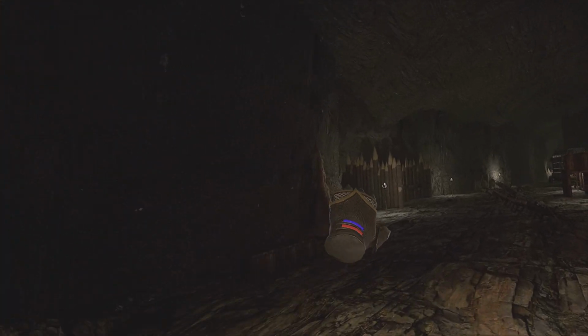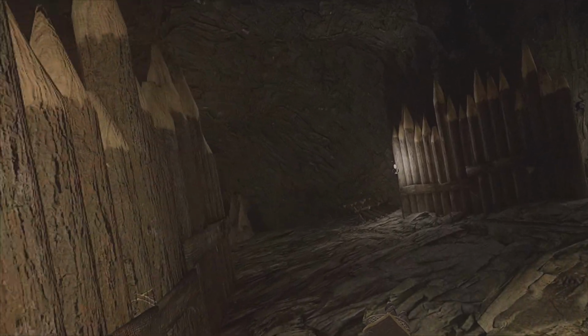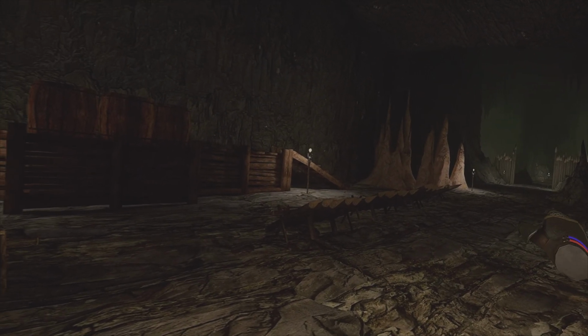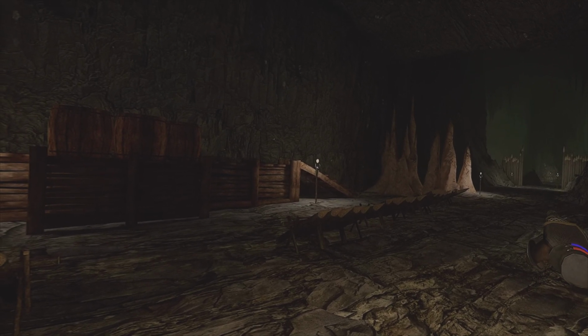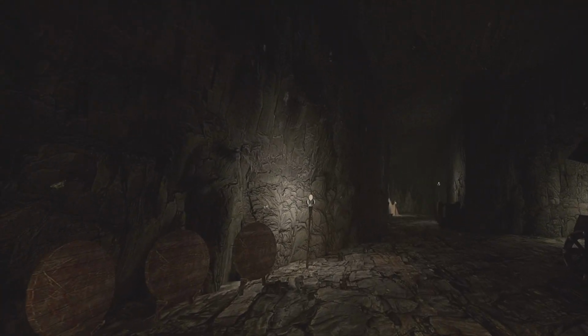And so you know, off to the left here, that's where we came from. That's the start of the dungeon. And you know you've hit this crossroads when you see those barrels and the structure here with the cart. Over there, we've seen the Gladiator's axe, a dead end, and the deserters. But we're going to take a left now.